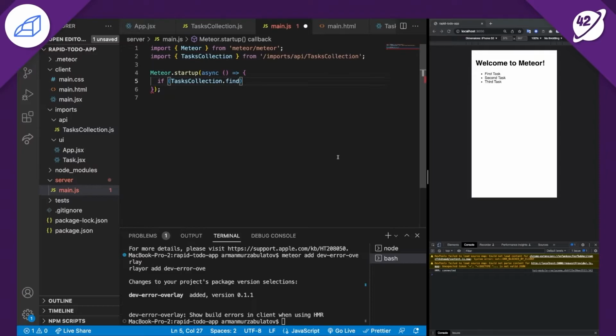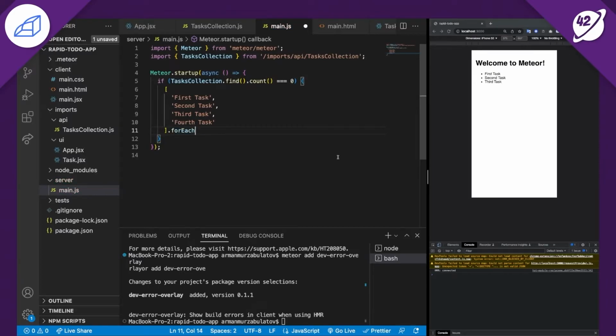So for example, we query through all the elements in the task collection and then we count. And if it consists of 0 elements, then we can populate it with some mocks. So for example, we have first, second, third and fourth task.